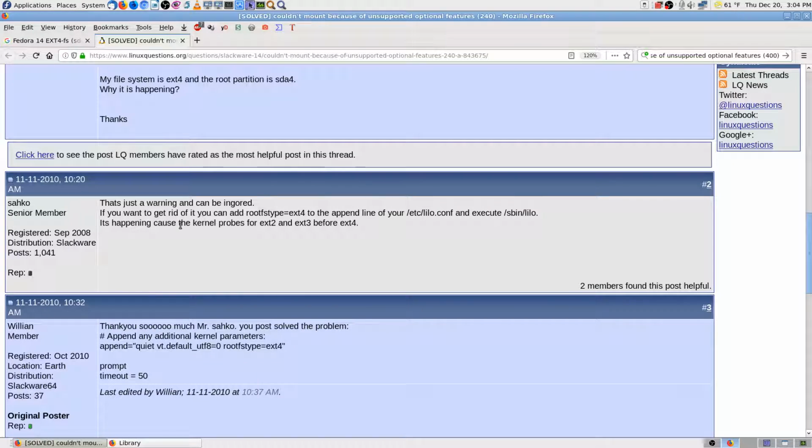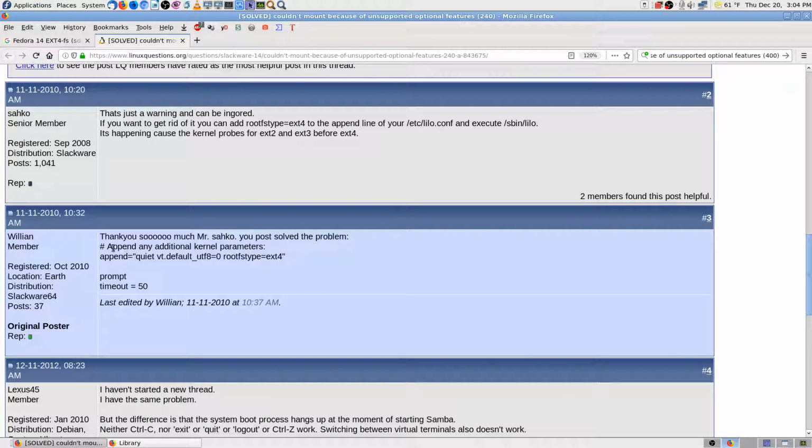And that's Slackware though. That's not Fedora. I've never used Slackware. Well, I've used a live system.